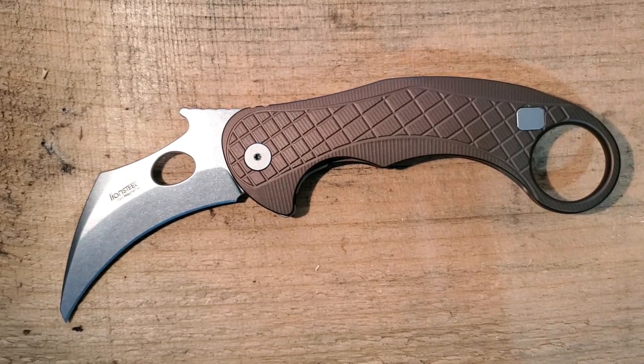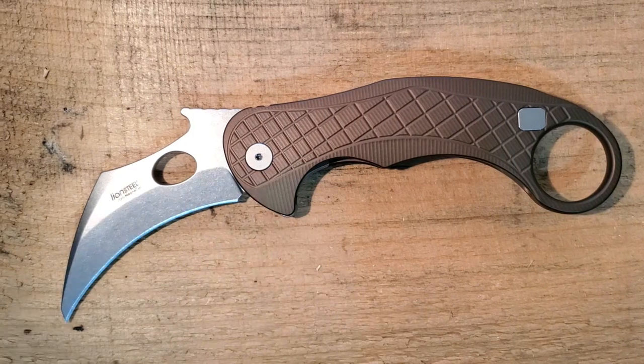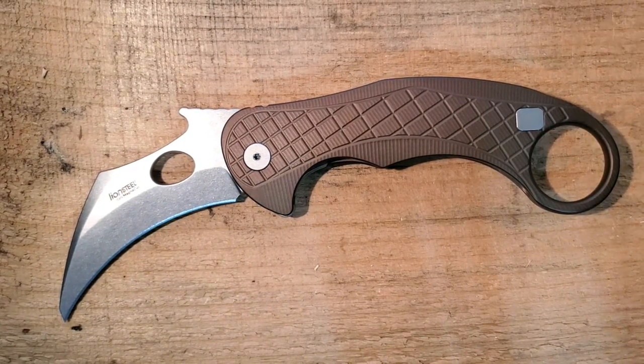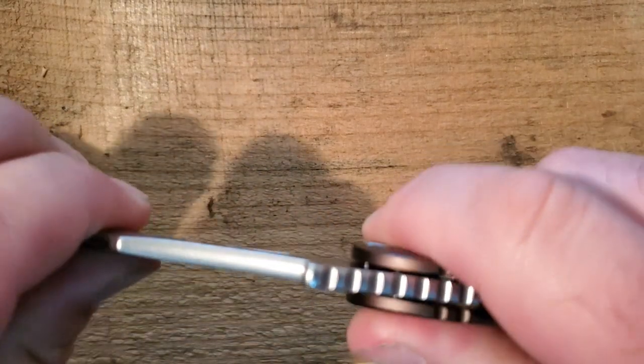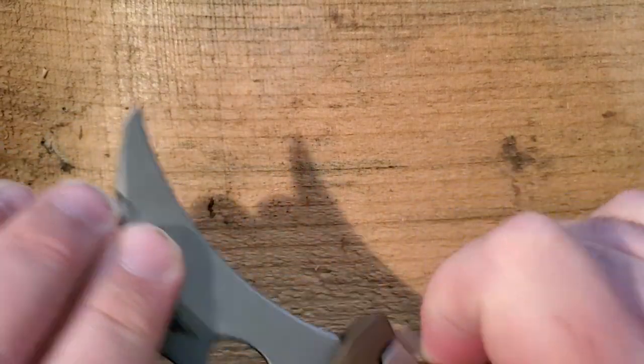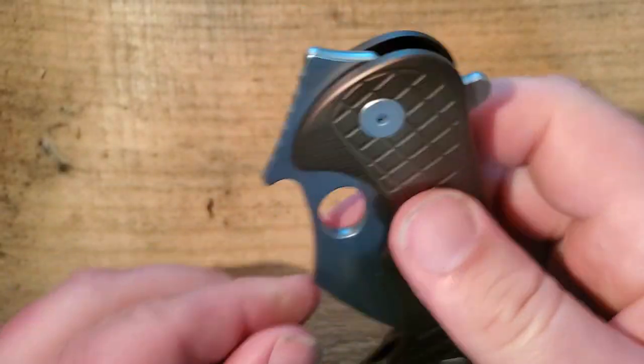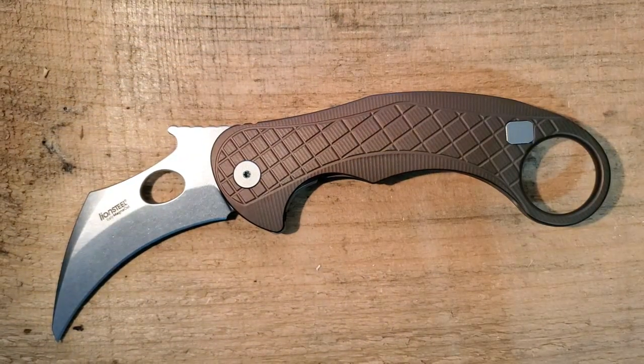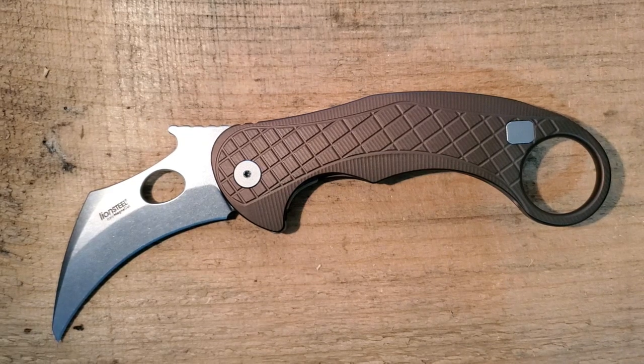I haven't oiled it or done any of the usual maintenance that I might do to a knife, but I did loosen this pivot by a fraction of a turn, and it made a big difference. It's still rock solid. There's no side-to-side blade play at all, but it just moves a lot freer than it did at first. So Lionsteel had really cranked that pivot down on this, and they may have on yours too.